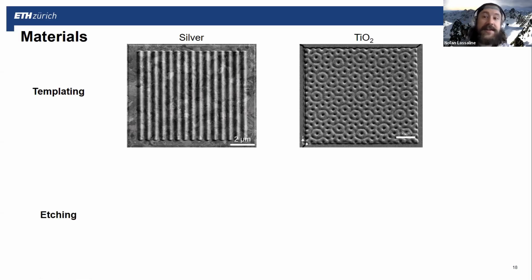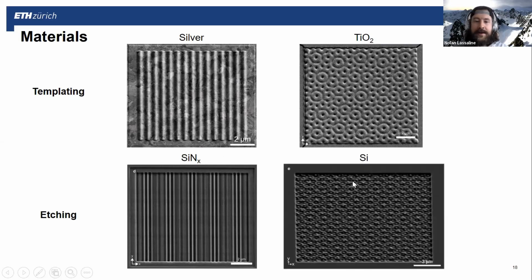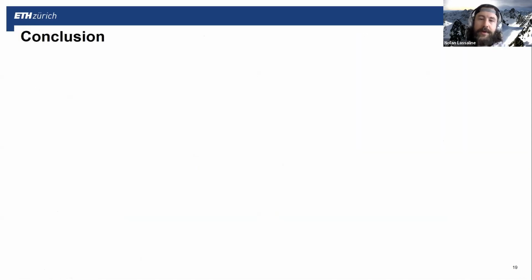Or we can also use etching processes to transfer the patterns to semiconductors, which we would then use as the substrate. So for example, silicon nitride or silicon shown here. What's really nice about this one in silicon is it really shows that not only can we pattern these very beautiful and very complex surfaces, but we can actually nicely transfer those patterns to a number of different materials, depending on what people want to do. So with that, already I'm at the conclusion.